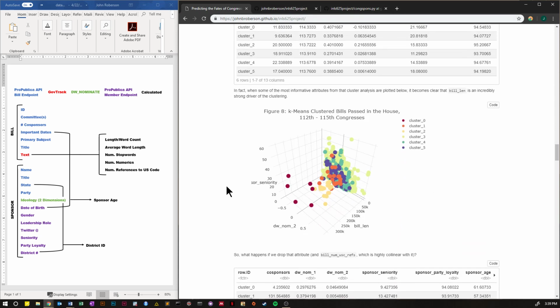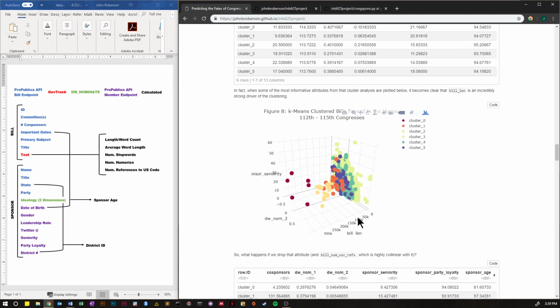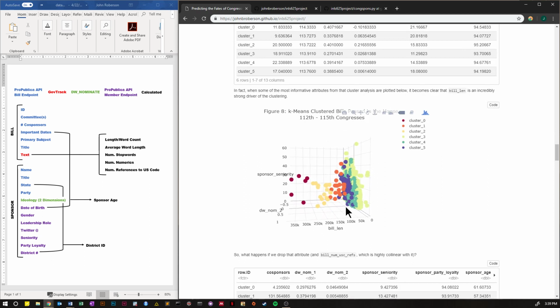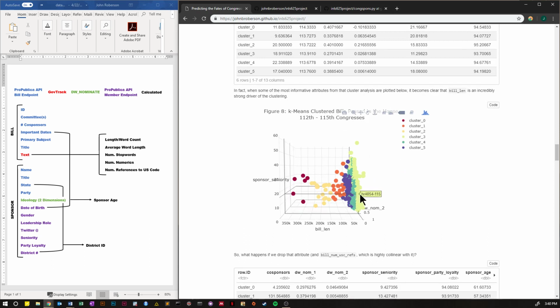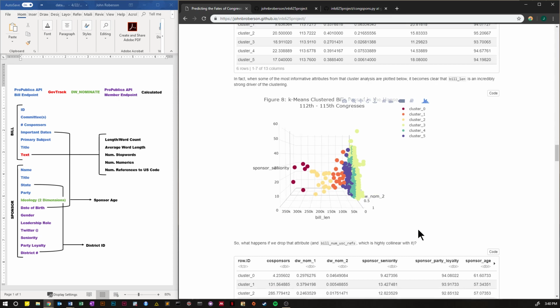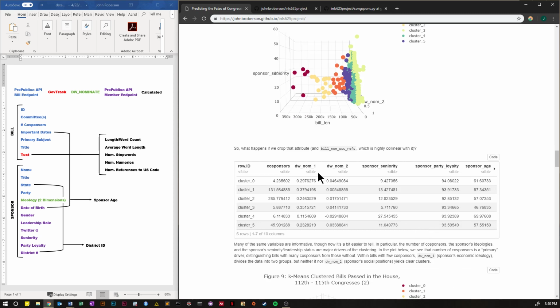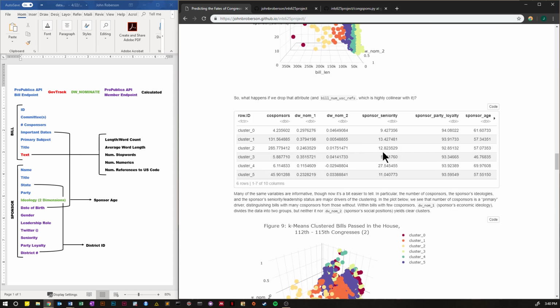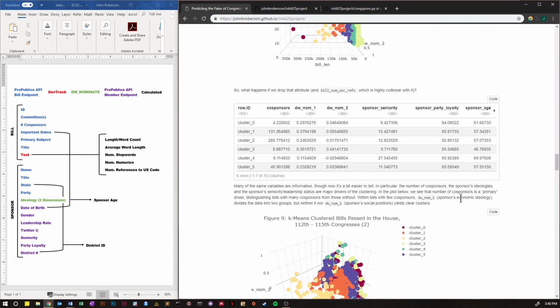And after running the cluster analysis, I found that bill length was a strong predictor of a lot of these categories, a lot of the clusters, which is interesting, but not very interesting towards my goal of trying to predict result. So I dropped all of those bill text attributes and ran a new cluster analysis.